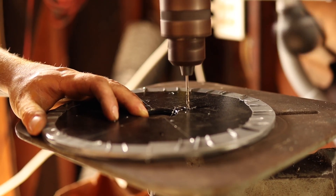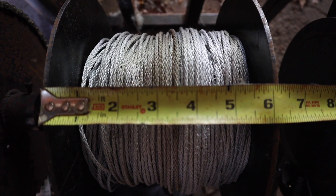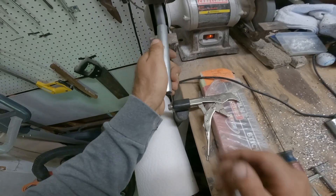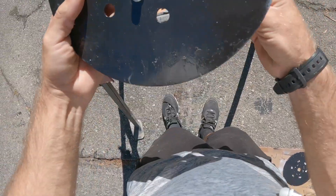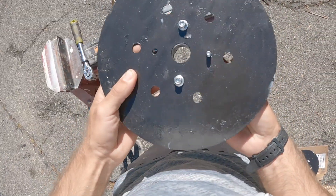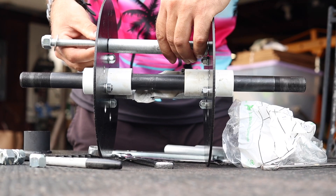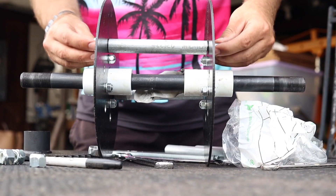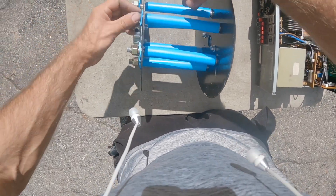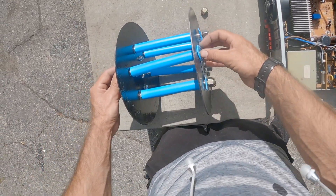Tape or clamp the disc together and drill your holes. Cut your galvanized pipe into six pieces of six inches in length. Cut your threaded rods to around eight inches in length. Use a bench grinder to smooth out the ends of your cuts if needed. Once your holes are drilled and everything is cut, let's assemble the spool. Start with the hubs, feed the threaded rod through the spool wall and the galvanized piping. Use a washer and nut to secure the threaded rod on both ends. Do this with all six threaded rods — don't tighten fully just yet. Your spool should look something like this.